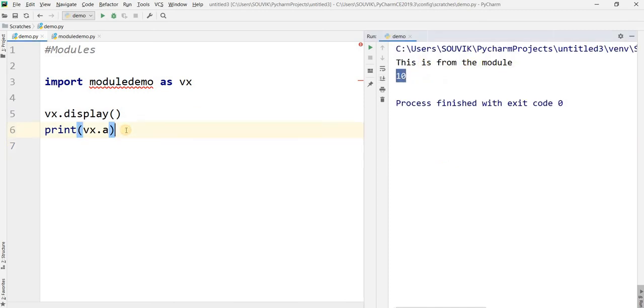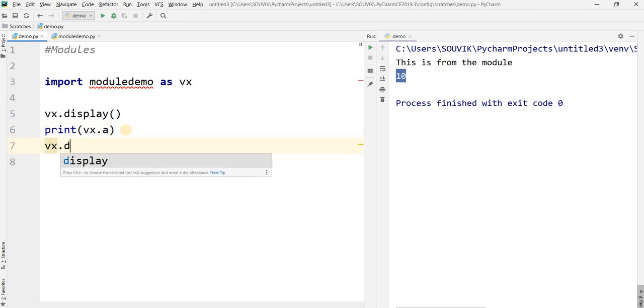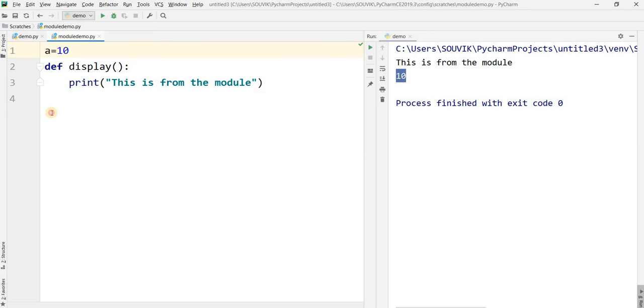Okay, just name of the module and functions. Though we have just only one function, let me put another function here.